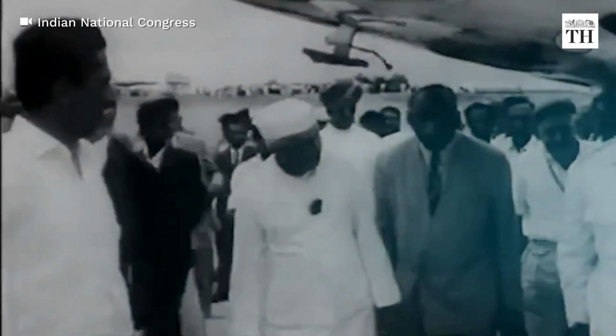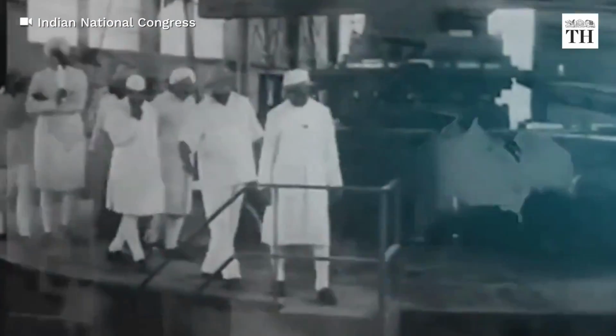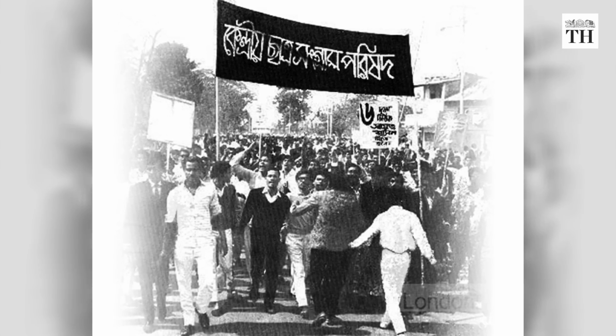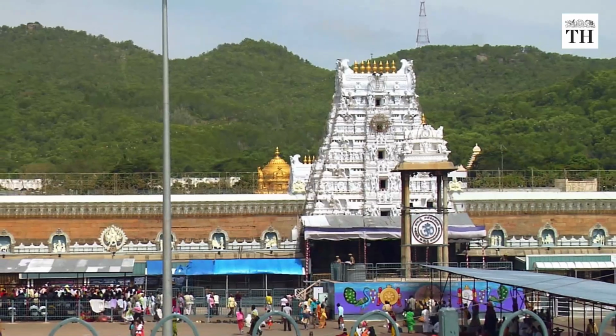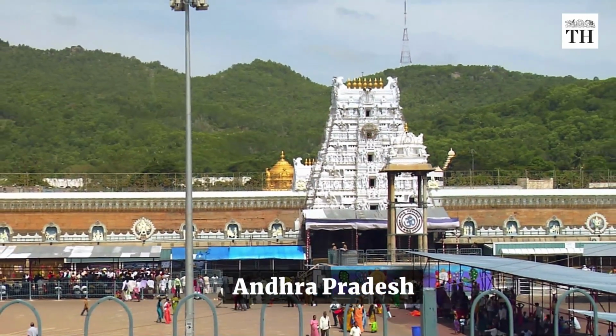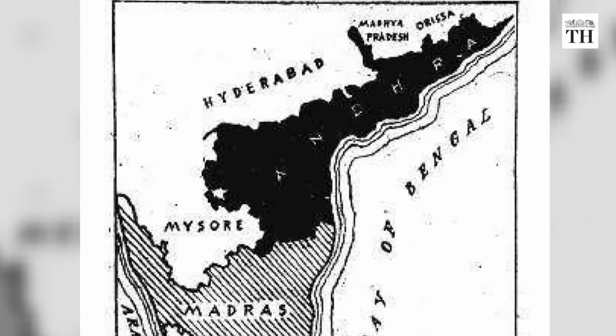By 1950, states were grouped based on forms of governance. But people wanted change and thus the demand to redraw the map on a linguistic basis grew stronger. After much pressure, the government eventually agreed and in 1953, Telugu-speaking people had their own state, Andhra Pradesh. Carved out of Madras, it was India's first linguistic state.